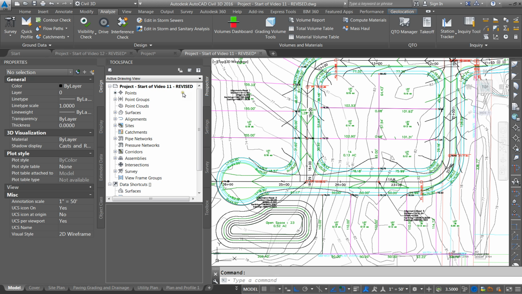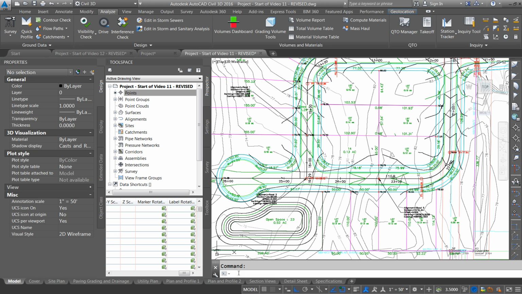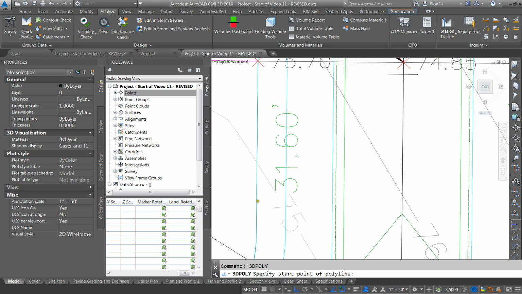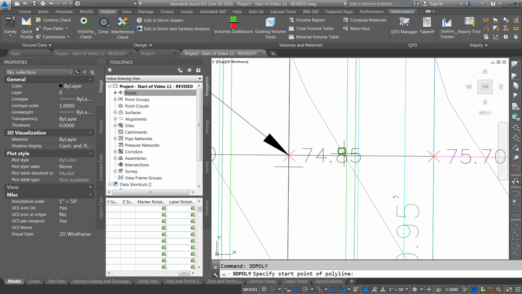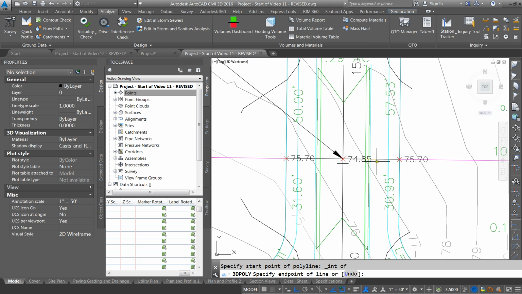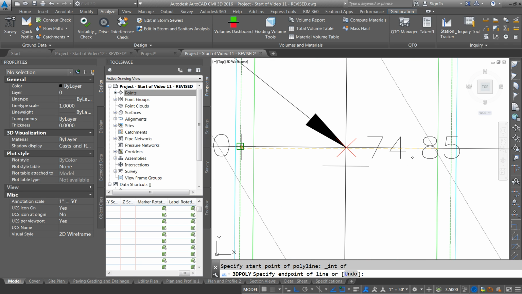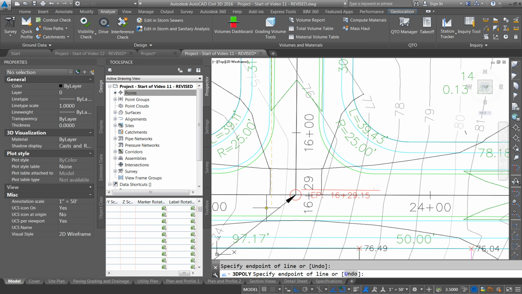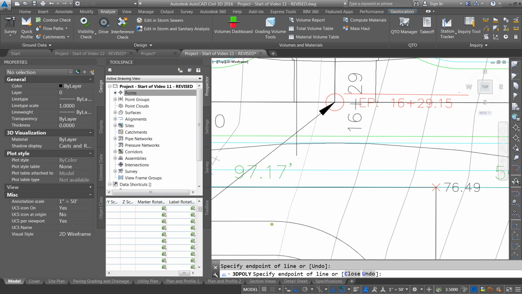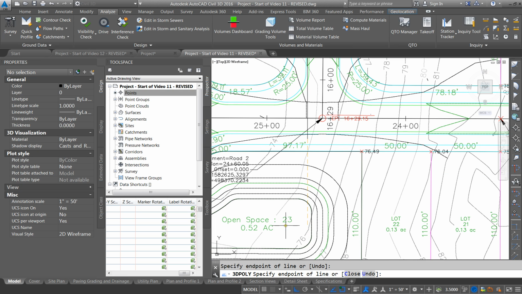So what I'm going to start with is I'm going to type in 3D poly. Let me get in my command prompts. So I'm going to go 3D poly, and I'm going to have an inlet on approximately this intersection. I'll be moving these to this intersection or somewhere here, and it's going to discharge. I'm going to turn my ortho off. Discharge into this pond here.